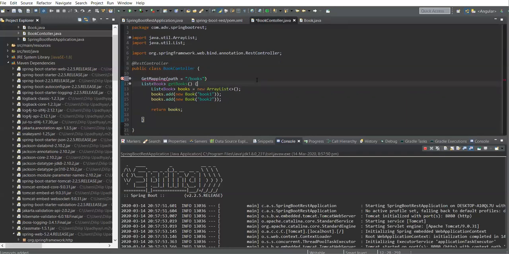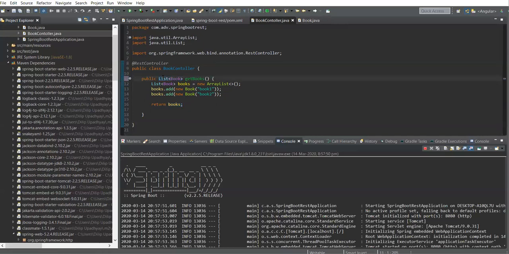So it is fine. What is the problem with this method? Set method and type to void. Because why is it void? Because it is GetMapping. I think something is messing up. So let me clear it.